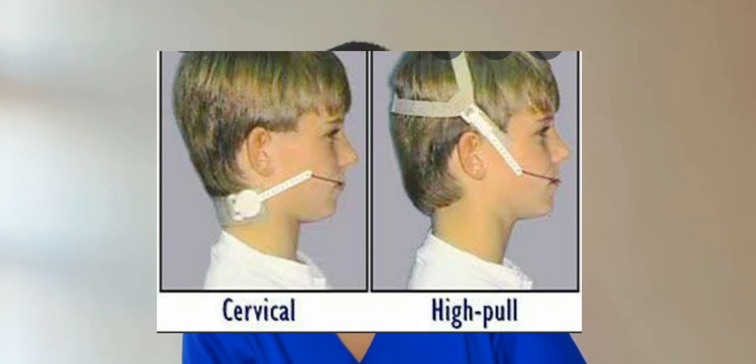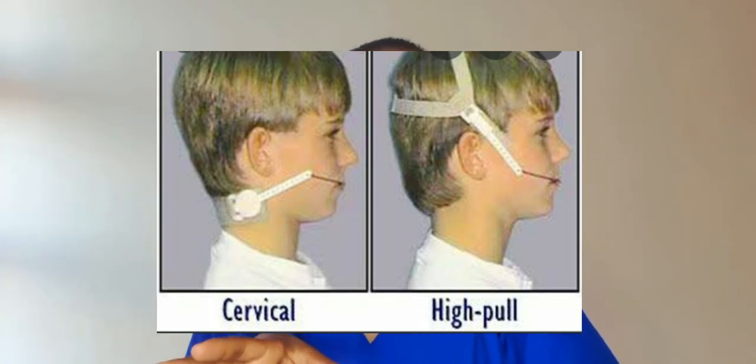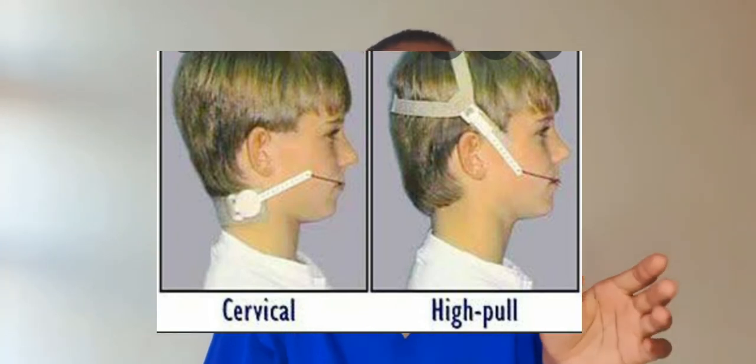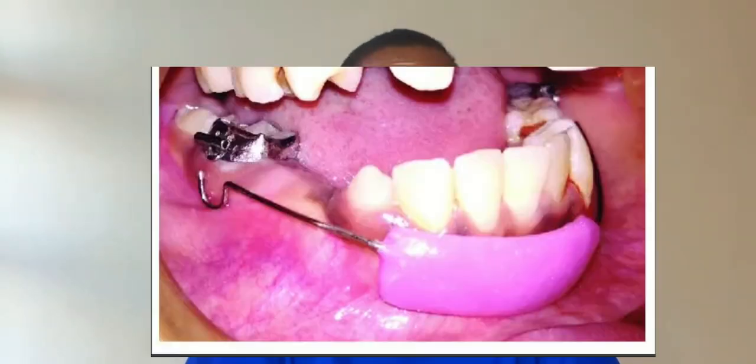I think that's what I basically said. So then here's a slide that shows you the 4 types of traction. Let's just stick to the occipital and cervical ones, because the other 2 are not used so frequently anymore. So ladies and gentlemen, with our lip bumpers, they're giving you an example of an interceptive orthodontic appliance.